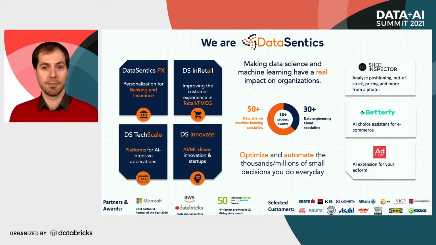For example, personalization in banking and insurance, computer vision apps for analysis of shelves in stores, recommendation systems in e-commerce. But in all of these solutions and products, we need to do A/B testing to know that they really work and bring benefits to our customers. So we use A/B testing internally for our solutions, but also we implement it for clients who want to bring their A/B testing to the next level.